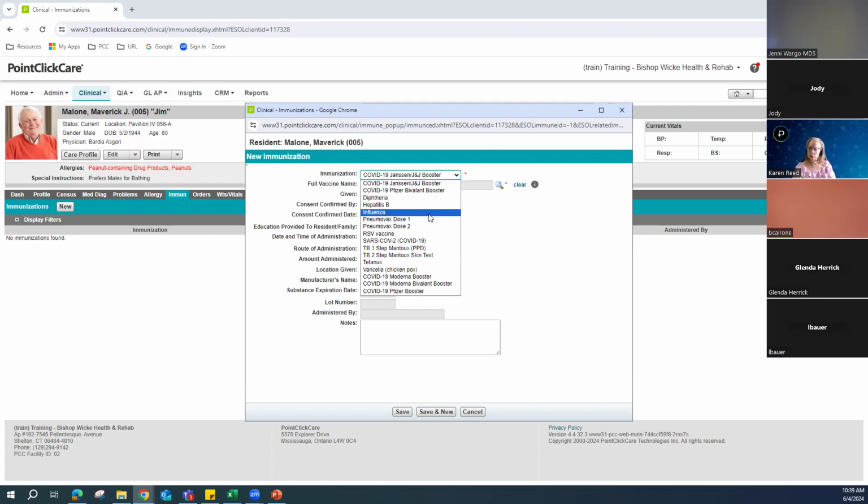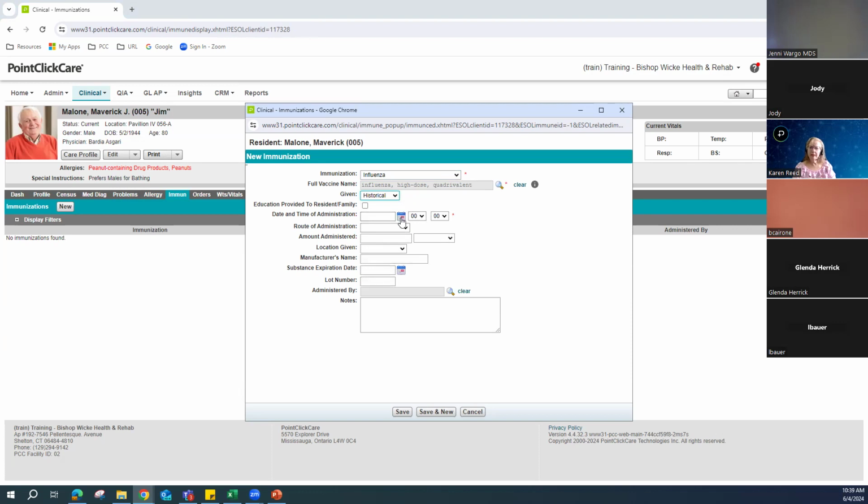If that is something you wanted to document, that the last time they had it was in October of 2023, you simply select the immunization name, and then choose for the given field historical, and then you can go to the date field. You can change the year, you can change the month, and put in the date it was given. If you're going to put in more than one, save and new.